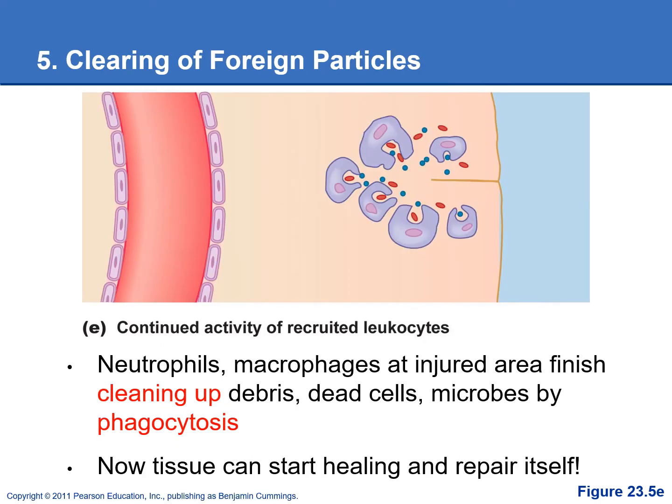And then once we've got all our reinforcements there, they will then finish cleaning up the mess and phagocytizing everything, getting rid of the microorganisms, the dirt, any dead cell parts. They'll clean all that up. And once the area has been cleaned up and is free of infection, you've gotten rid of the dead cells and dirt and stuff like that, then the tissue can start to heal and you can start to form new skin cells over there. So that's why it's really important with wound care to make sure that we get rid of the infection, and we also need to make sure that the wound is cleaned out really well, because it won't start healing until that's done.